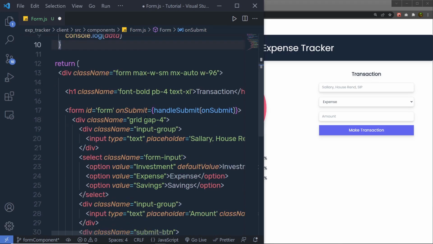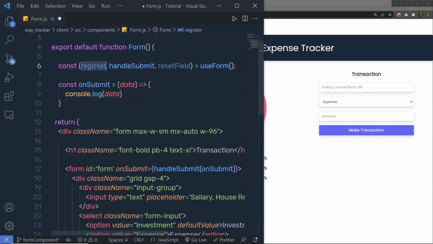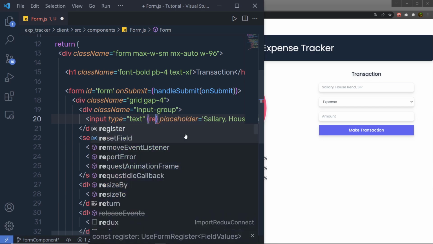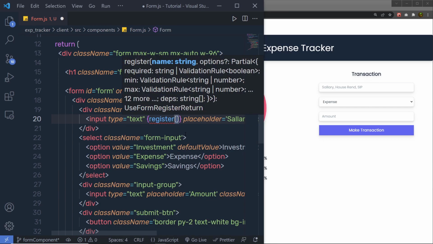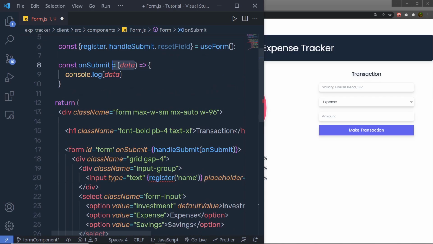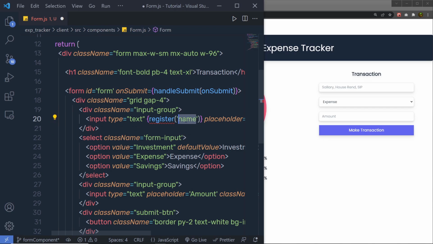You need to tell this handleSubmit function from where it needs to get the data. So I'm going to use this register function to get the data. We are using this register function to register these input text boxes. So to this input text box, we need to specify curly braces, pass here register, and then specify the name for your input text box. I'm going to specify the text name here. That's up to you. You can specify any name for your input text box. I'm going to name this input as name. So when you get the data inside this data variable, you're going to have a property called name, and in that property, you're going to have the value of this input text box. Now, for that, make sure you pass here the spread operator.